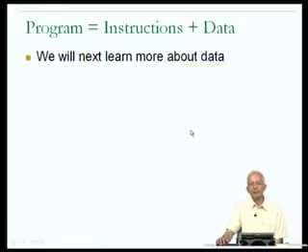Now that we've understood what a program is, a description of algorithms and data structures which you have written to achieve some specific objective, from now on we understand that a program will have associated with it instructions, or the steps describing the algorithm, as well as data. We will therefore start by trying to learn a little bit about data. If you want to understand what happens when a program executes, we will have to understand a lot about what happens to data or what data looks like, which will be our first objective.